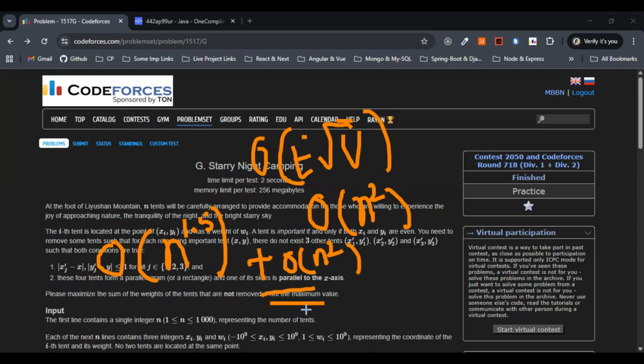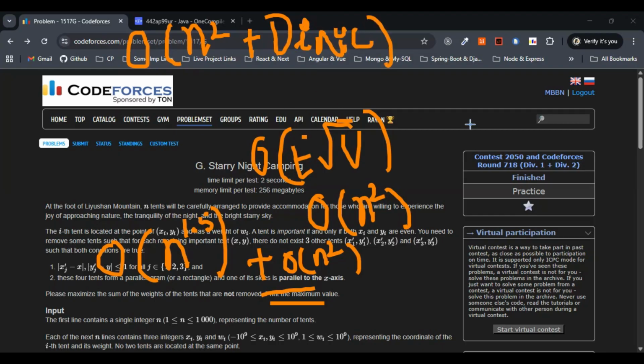Overall it is dominated by big O of n square plus Dinic. So the time complexity for the code we'll be writing will be big O of n square plus Dinic.